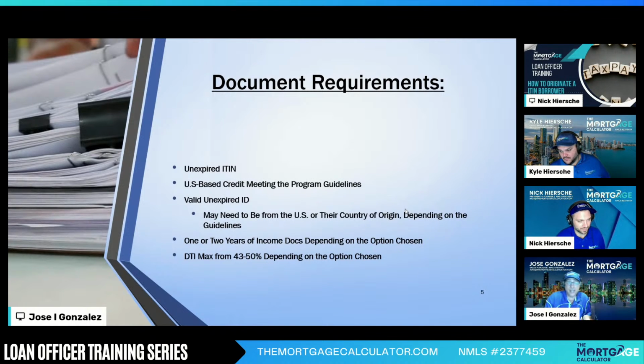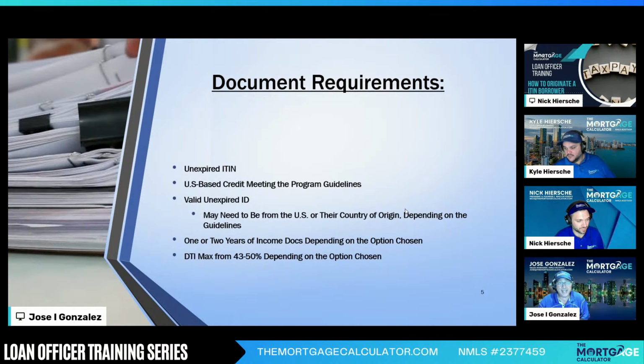Now what they're asking for in some cases is US based ID of any type. It usually has to be state or federal. If they don't have the passport, it could be the US based ID. And it may need to be unexpired as well, which is, again, what is presenting sometimes a challenge. So I do recommend that when you are structuring your ITIN borrower loans, you pay specific attention. As you can see, there are not very many documents that are out of the ordinary on an ITIN loan, other than the unexpired ITIN and the ID having to be unexpired, and usually having to be either a passport or a state or federal ID. Those are the ones you have to pay specific attention to when reviewing the program guidelines, to make sure that you check off all the boxes.